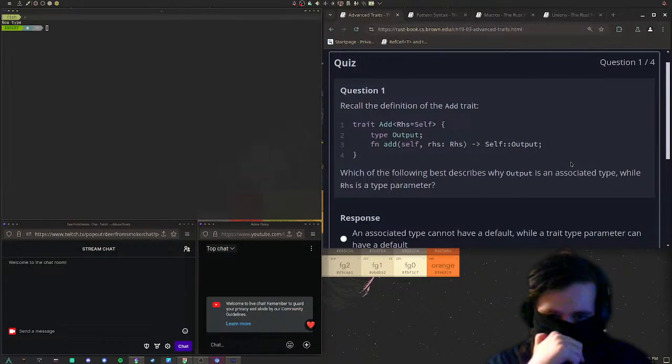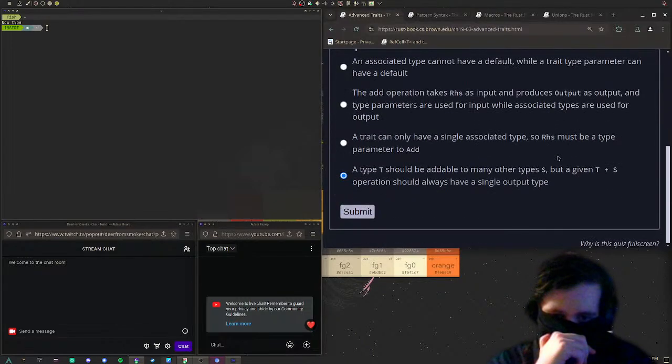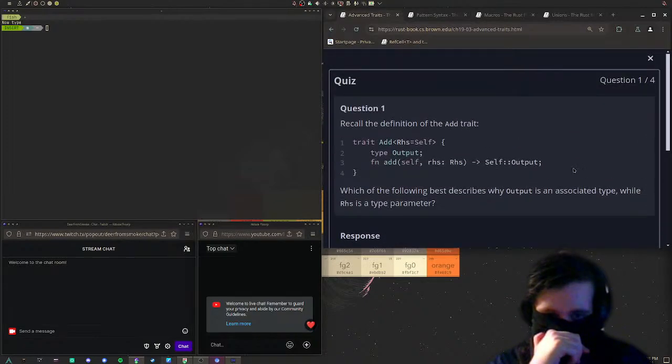I think that might be it. Type T should always be addable to many other types S, but given type T plus S... No, that doesn't sound right.